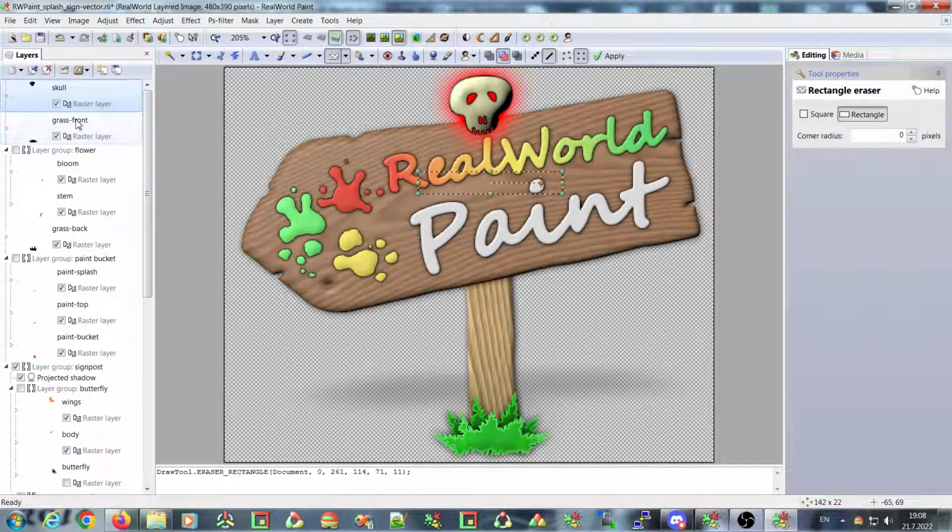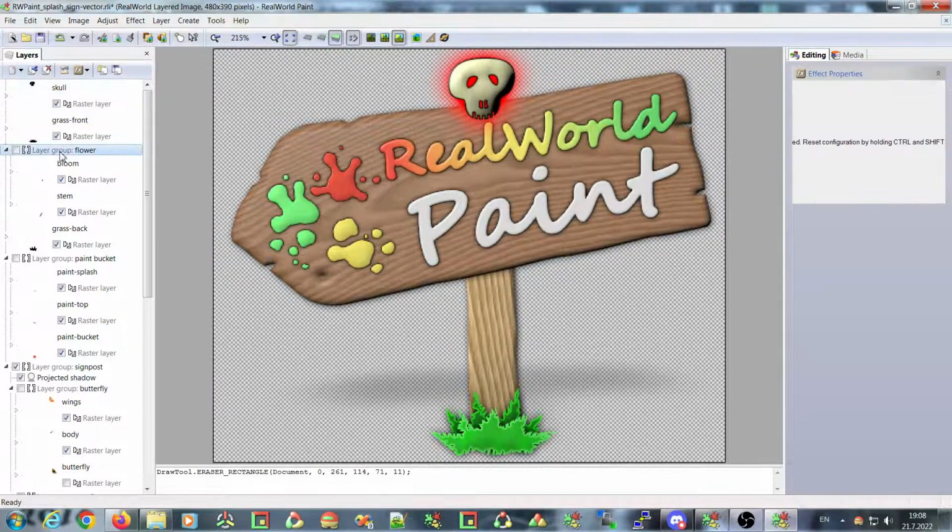Another improvement to this layer panel is the ability to group layers. You can see that this is a group containing 3 layers. You can hide and show them and enable them all at once. So this flower consists of 2 layers, sorry, just these 2.